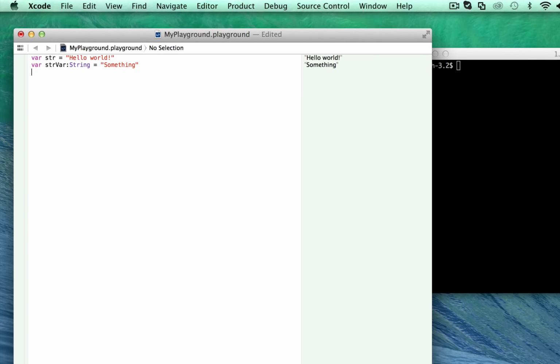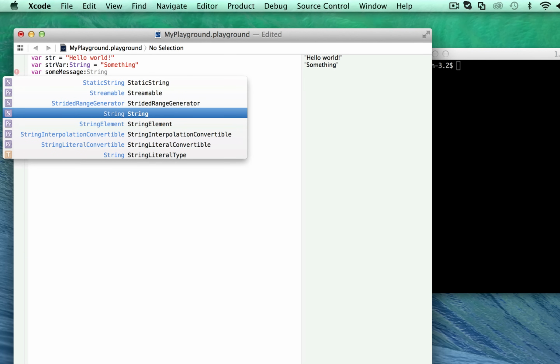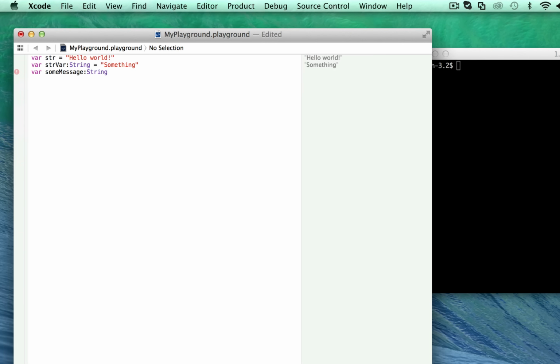If, however, you are declaring a variable before defining it, it might be useful to declare it ahead of time. So consider this. Let's see, var some message is of type string. Now at this point, the compiler knows that some message will be a string even before it's been assigned. So if we try and assign a value other than a string, it will show an error. So down here we can say some message, and you can press enter to code complete, of course. Hello.